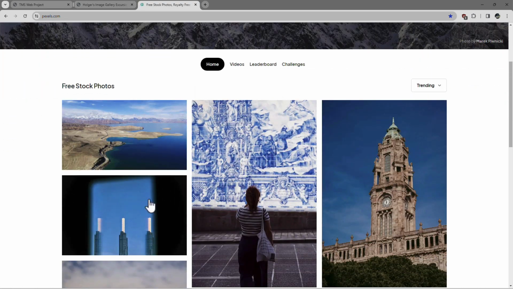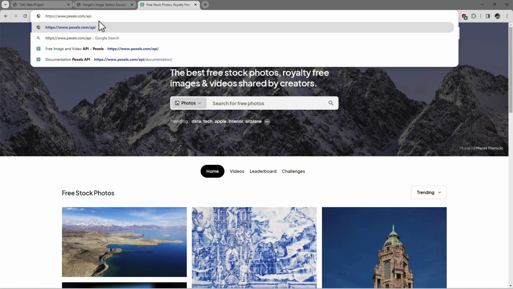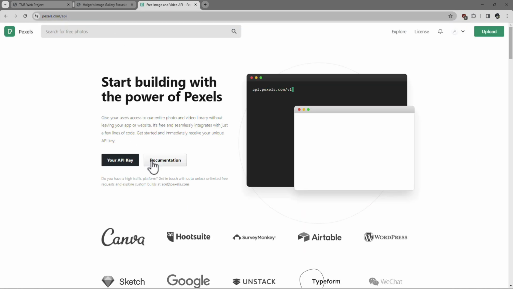You can look for images, and as I said before, I do not want to recreate this web page. I just want to show you how you can work with an API, how you can implement things like searching, paging. These are concepts that you will need with your own APIs that you work with in your own web projects. And obviously, in order to keep this short, I want to focus on the web design and on the integration of the API. So the Pexels API, which you reach with pexels.com/API, is perfect for this.